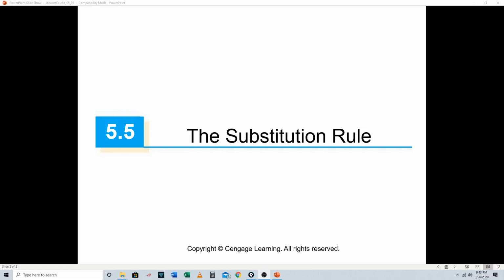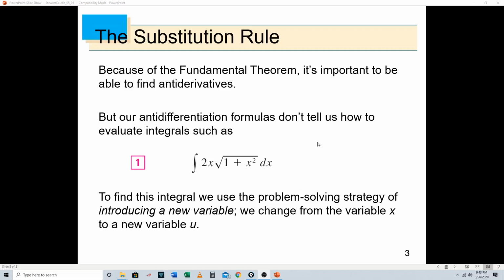Now, the idea of the substitution rule is that we are going to encounter some integrals like this, alright? And if I ask you to find the integral of this, you couldn't. It's nothing to do on you, it's just you don't know how. If this was the integral of just 2x or the integral of square root of x, or even 2x square root of x, you could still simplify that down.